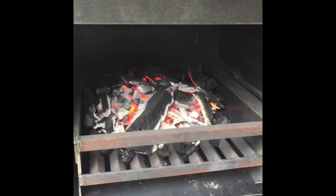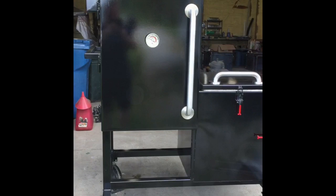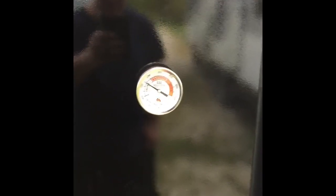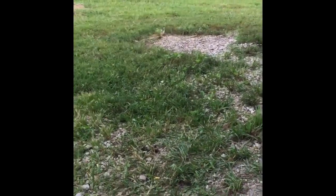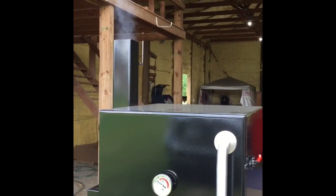It probably would have come up to temperature a little quicker if I'd left the door open longer to get more air to the fire, but so far so good — it's been burning very clean with the lump, as you might expect. At 50 minutes in we're at about 225. I closed one of the valves at the 30-minute mark. I just threw in a couple of splits and you can see them starting to burn. The smoke's a little thicker coming out of the stack right now, so we'll see how long it takes to clean back up.